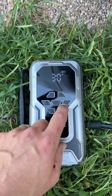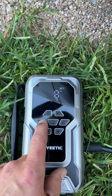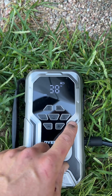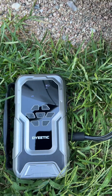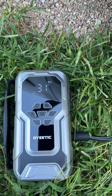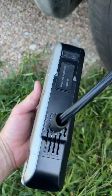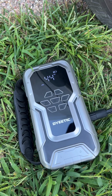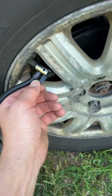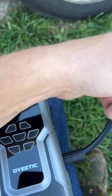Okay, let's go, right there, we're on a tire. 30 PSI to automatically pick that up. Actually, take it back. Switch over to the mode. Got a car, we're at 38, we need to be 44. Reset point, and start. Get a little low on the battery. Honestly, it's not as loud as some of them. Oh, this gets a little warm. We went from mid 30s to 44. Not bad, I've seen them worse, but beware of that.